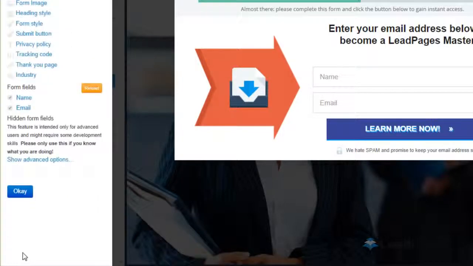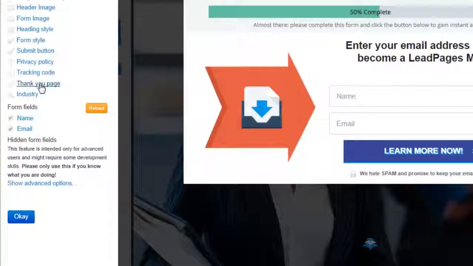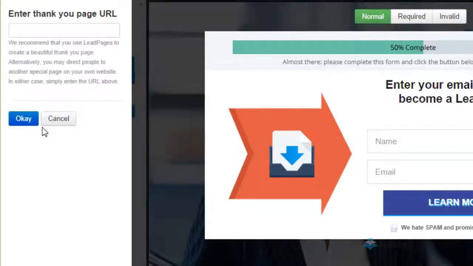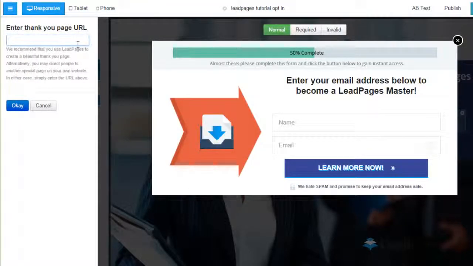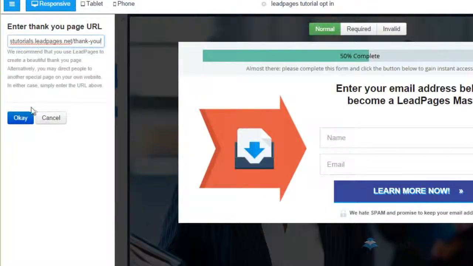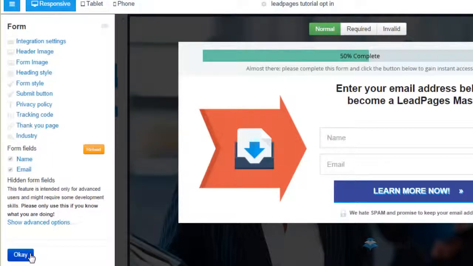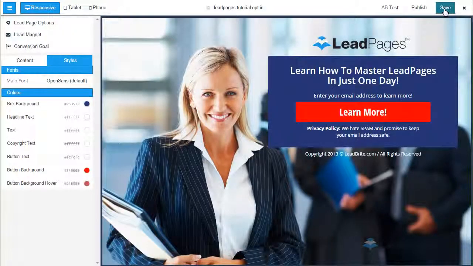Next, I'm going to attach the thank you page I created earlier to my opt-in page. This can be done by clicking Thank You Page when you're editing your lead box. In the field that appears, enter your Thank You Page URL. In this case, I'd copied it from my clipboard so I could easily paste it without having to open another tab to locate it inside of My Pages.